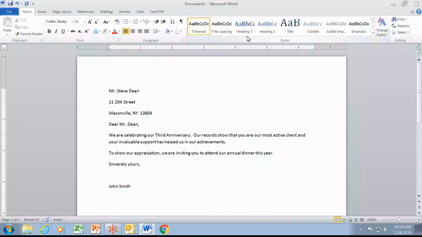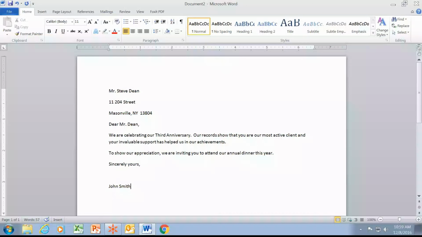Take as long as you need to type this letter, and then if you've noticed that there are red wavy underlines under any words, you can go ahead and fix those. With the exception of if you do get red wavy underlines underneath Masonville, we'll talk in the next part of the class about why you might get red wavy underlines under a word that's spelled correctly and how you could fix that. So like I said, finish typing the letter and fix any words that are indicated as misspellings with red wavy underlines. If you need to stop the class, do that, and then just come back into the class when you're ready.